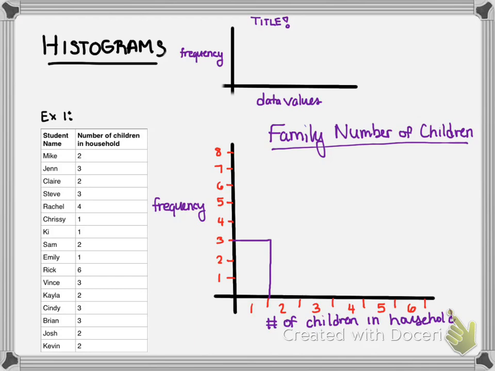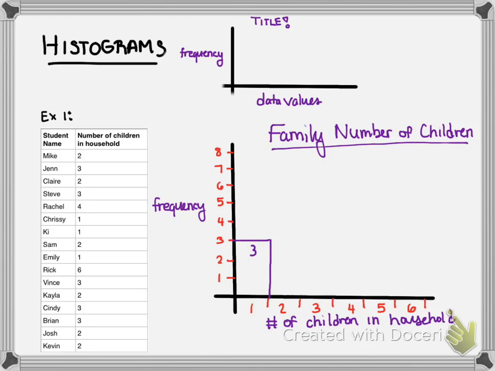And what I always do, just to help me out if I need to use my histogram later, is I label the height of the bar either right above the bar or right inside the bar, just so that I can see that bar has a height of 3. Because sometimes we need to add up a couple different bars, and it's easier than having to trace over every single time to see how tall my bar is. So then on to the next.